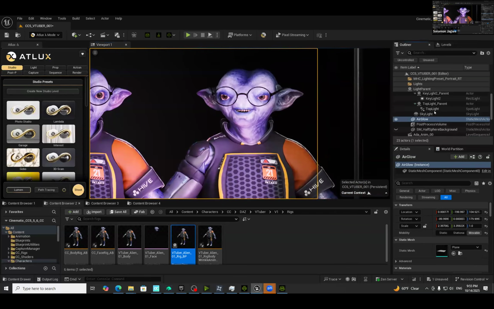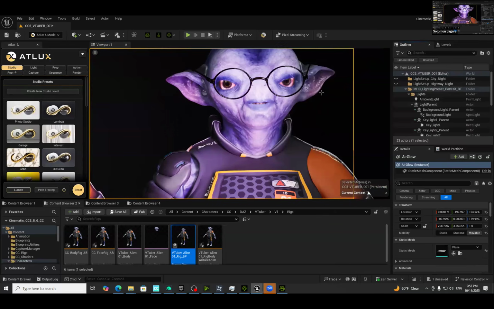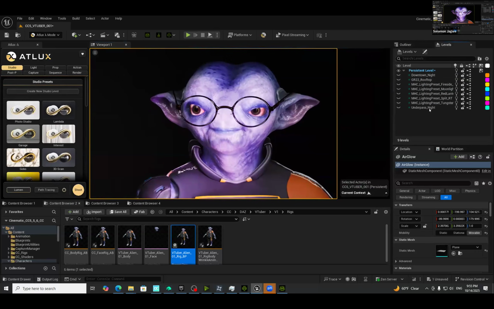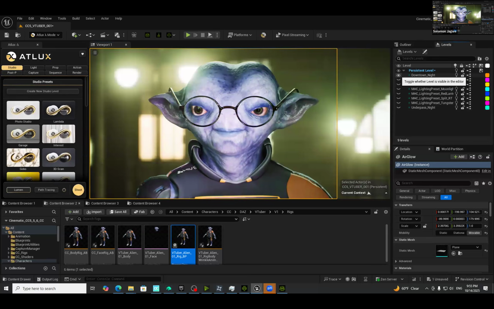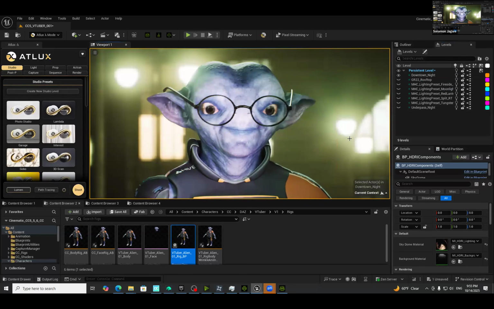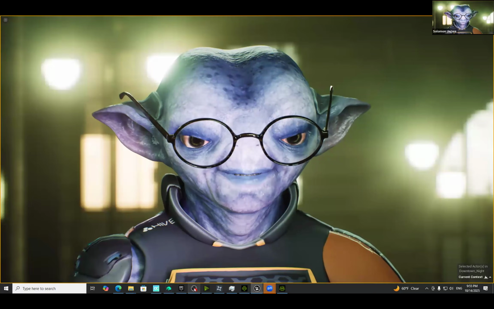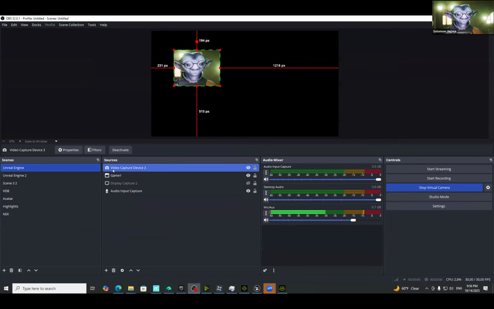So under the outliner, usually you have just your typical lighting set. I'm using the MetaHuman lighting sample project. But under the levels, you can actually load new levels in here. So you can change from downtown to something like this. If you're streaming, then if I press F11 and go back to OBS over here, you can see the character right there in that window. This particular window, I was able to add as a new video capture device, right?